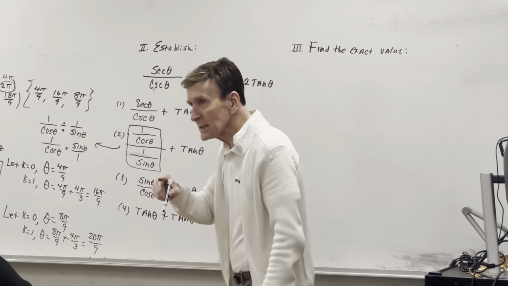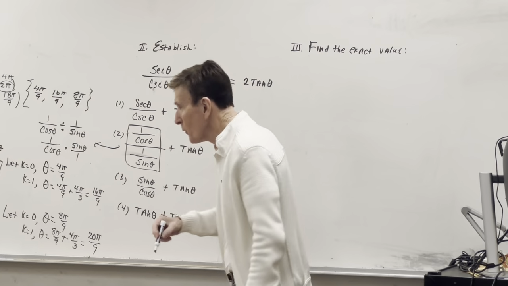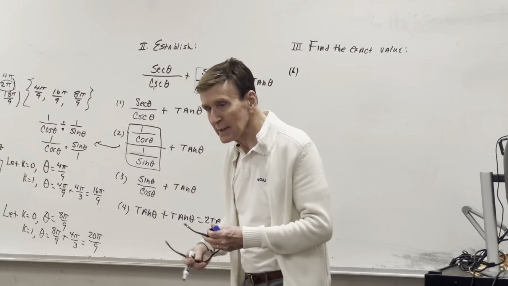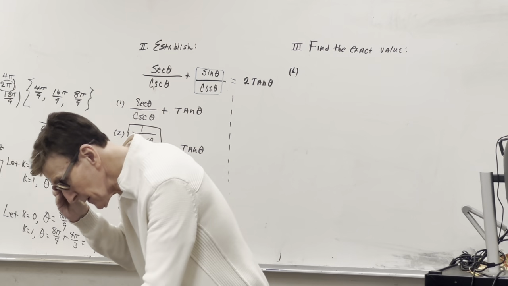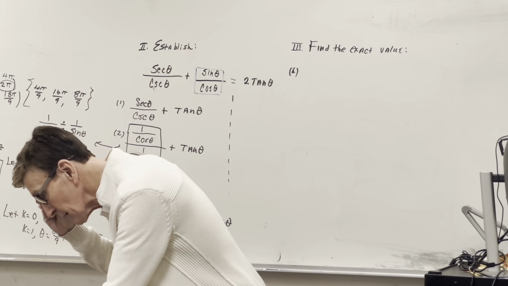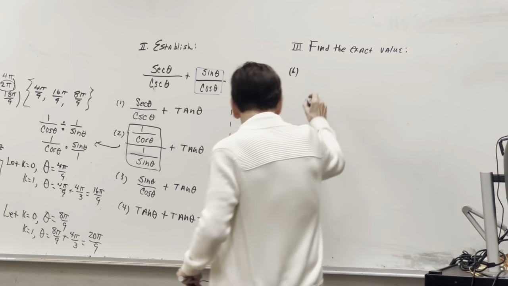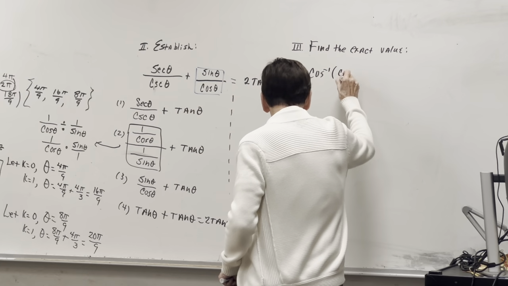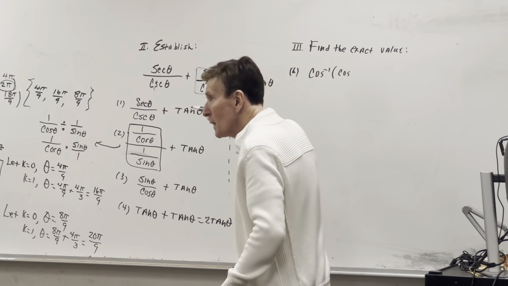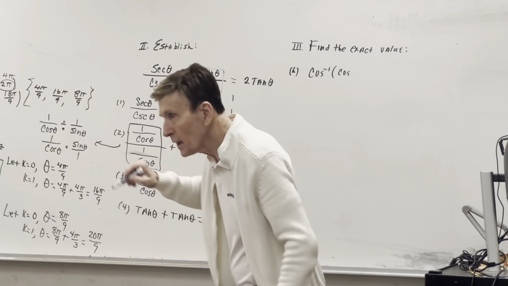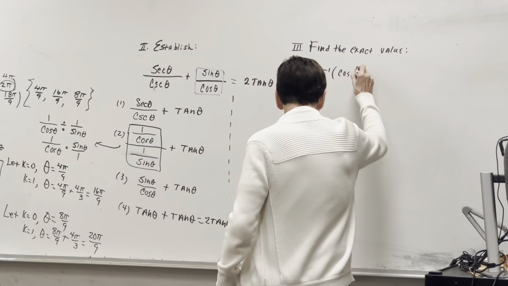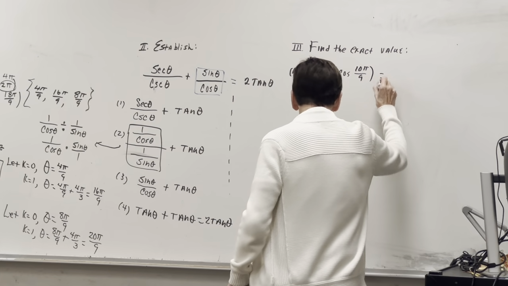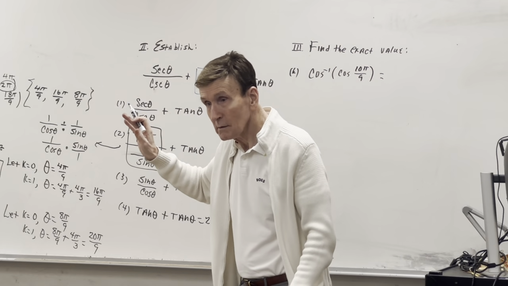And the one I want to do is the one I mentioned. Which one was it I wanted to do there? There you go. Oh, inverse cosine. Inverse cosine of, what did I give on the side there? Cosine of what? 10 pi over 9. Over 9? Yes. Like that.